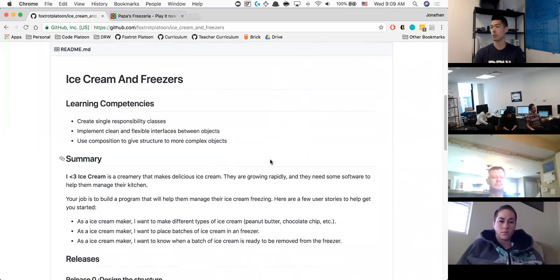By this point, most people have tackled this or taken a look at it. The idea was basically I have different classes and I need them to interact with each other. I also need to worry about how I'm going to use my instance variables, how I'm going to call different methods, how I'm going to pass objects from one class to another.